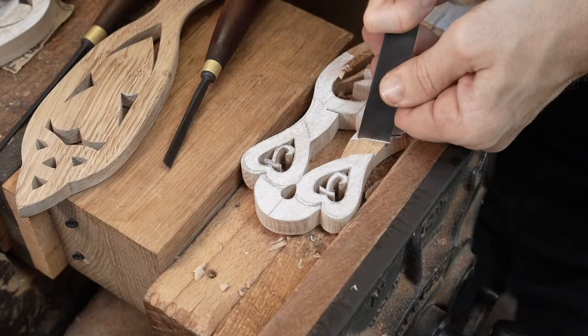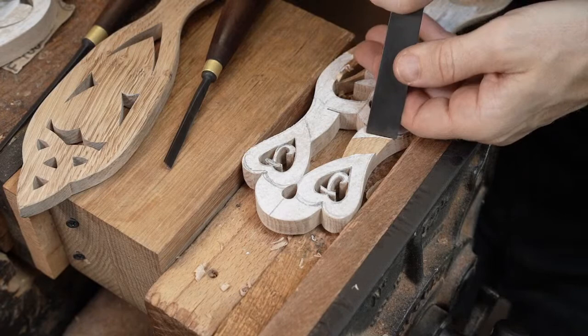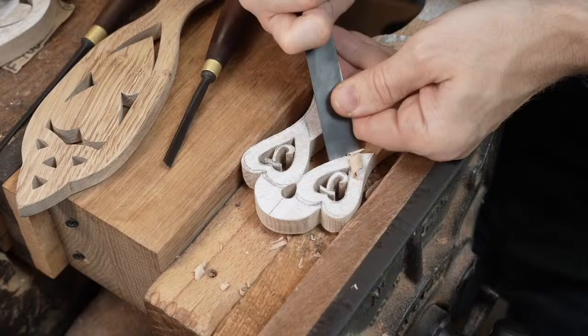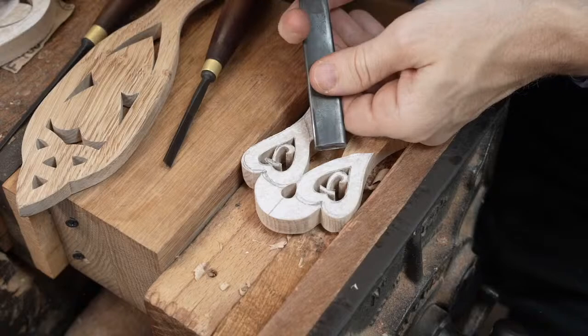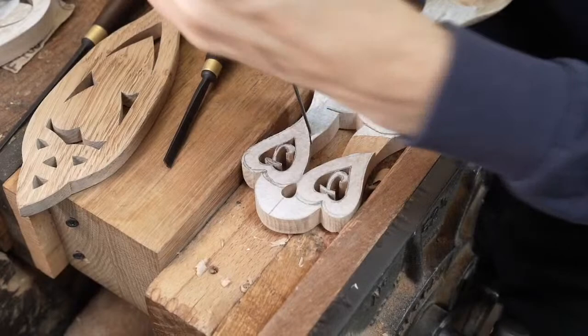But that's something you could consider when it comes to tear out. If you're having it ripping like that, I'd be interested to know. I'll ask Dee, what wood are you using? Because that may give us some indication if you are having an issue with that. Where did I take it from? That would have been there. So if you are having problems with that, it can sometimes be down to the wood itself, you know, methods, wood, tools, technique, that sort of thing.